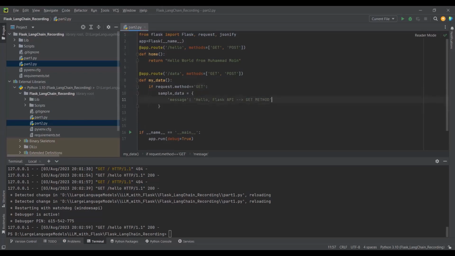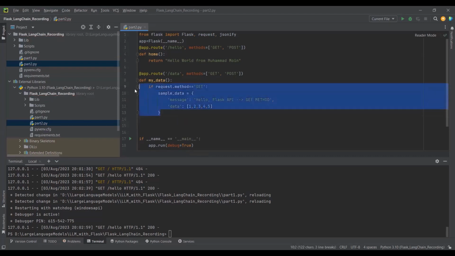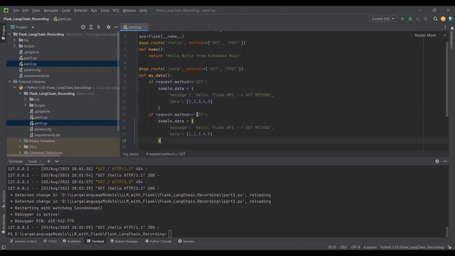And here I will just be printing the data over here. The data which I will be printing over here is 1, 2, 3, 4, 5. So this is the data which I will be printing over here. Add a comma from here and just copy this and add it over here, and if the order goes, then the data I will be printing will be 5, 6, 7, 8, 9, 10.